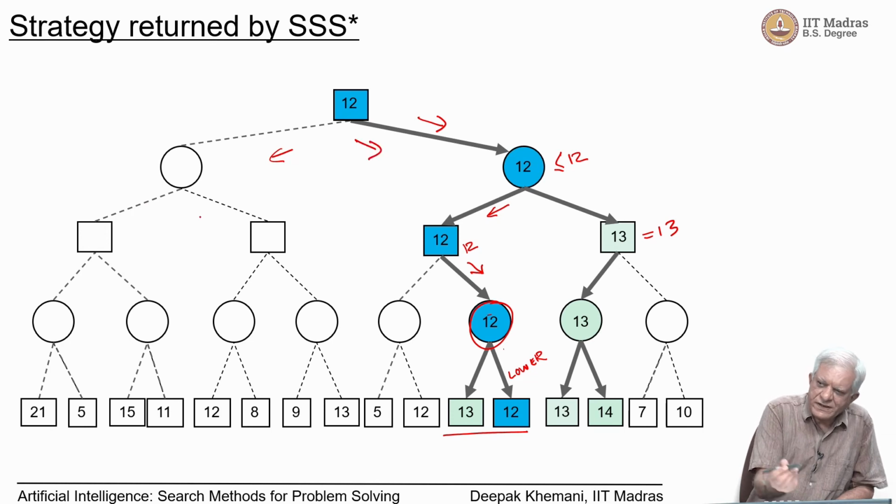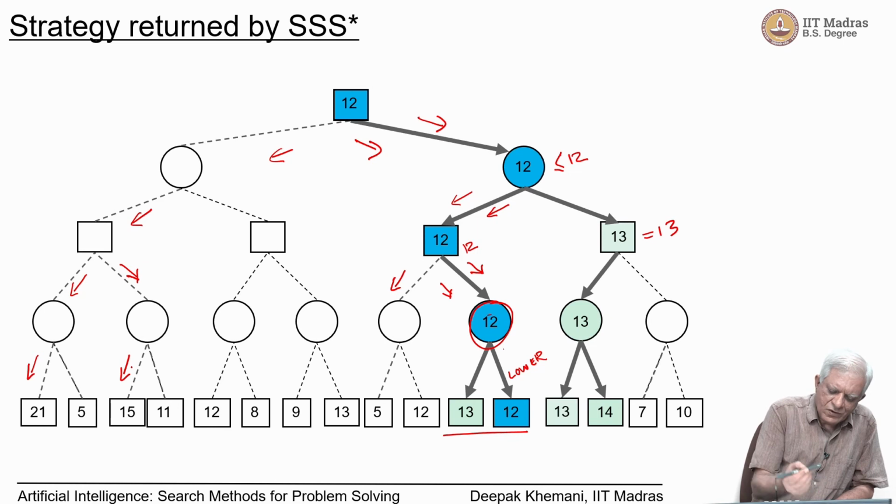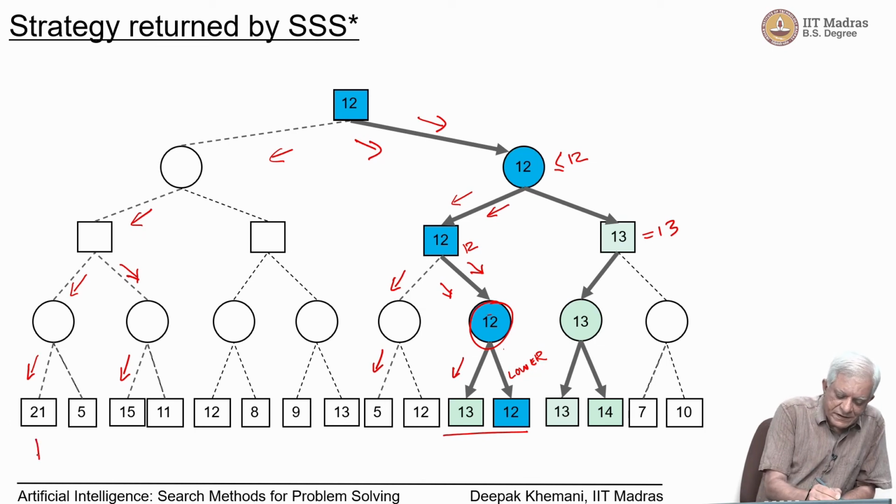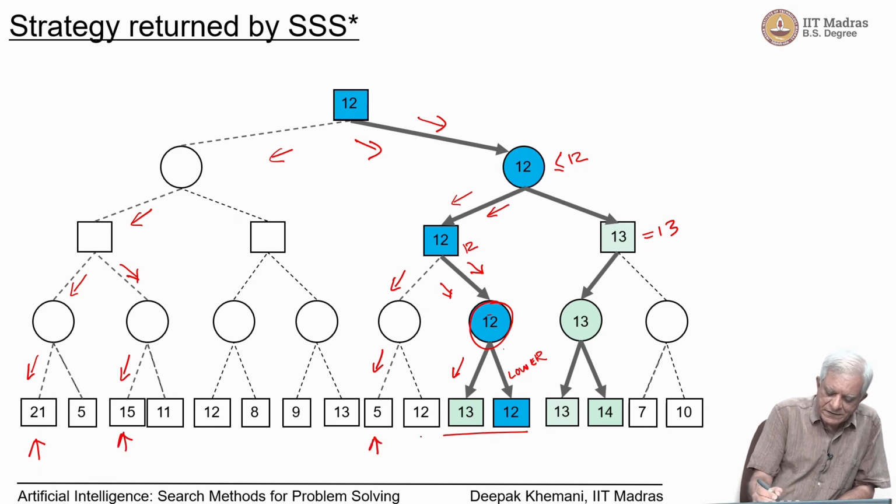Then at min you choose one, and we said that without loss of generality we will choose the left one, which is this here. Then all at max, which means you choose this and you choose this, likewise you choose this and you choose this here. Then one at min level, which means again without loss of generality we choose the leftmost. So, these are the clusters that we form, and what are the clusters? This is one cluster, this is another cluster, this is the third cluster, and this is the fourth cluster. So, let us call them A, B, C, D just for the sake of argument.